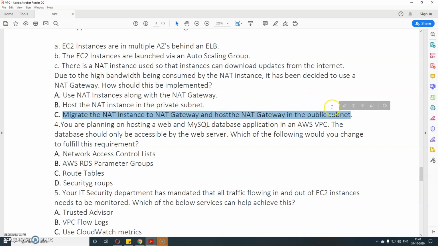So this is the right option, I would say. The first option is partially correct, you can use NAT instance and NAT gateway, but what is the necessity of using a NAT instance when AWS provides NAT gateway, which is fully managed by AWS and auto scaling? You need not think about the scaling or what bandwidth you are expecting, they will provide it. So better go for NAT gateway instead of NAT instance.